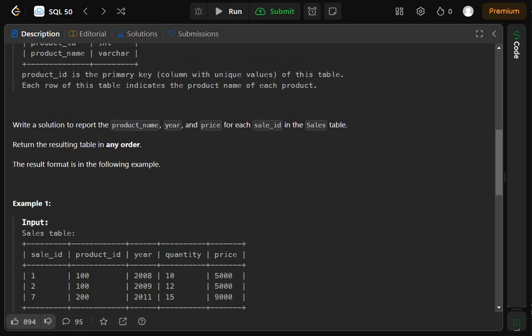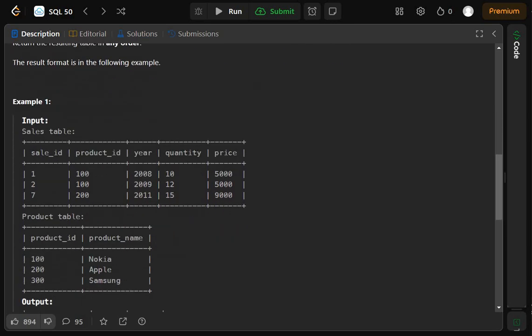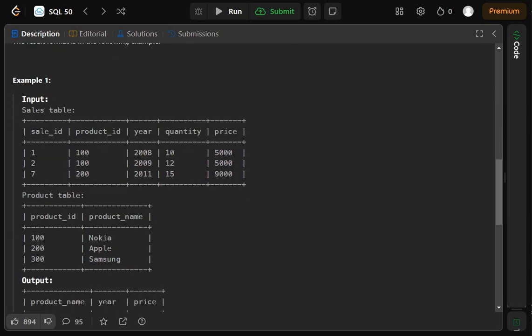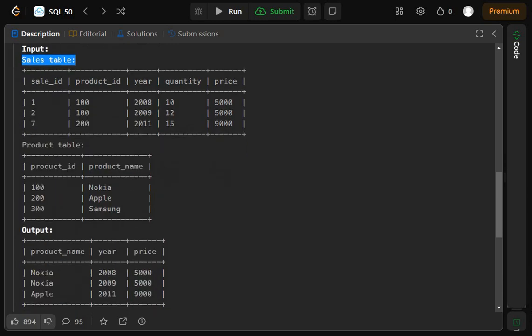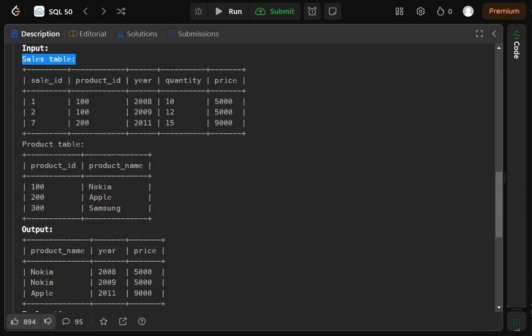But the question says we have to report these three things for each sale ID. Okay, so we have to include all the values of this sales table.